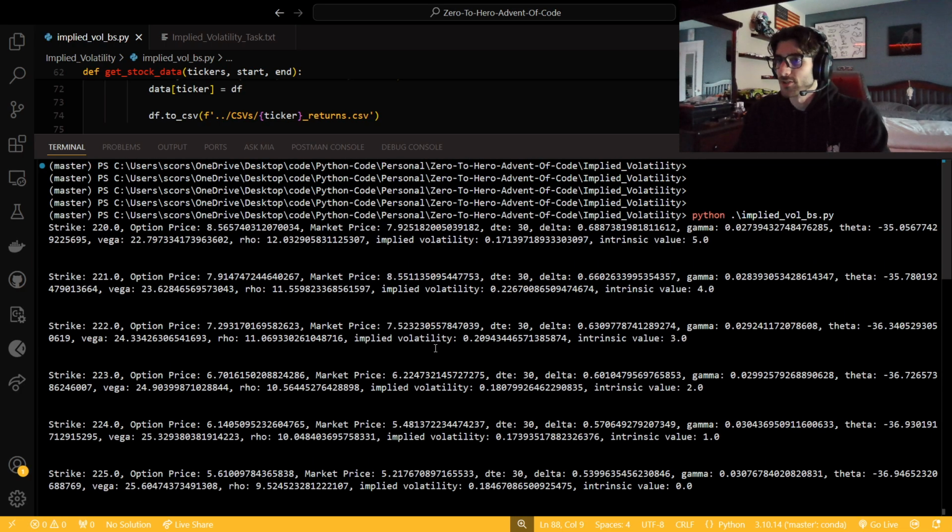So let's scroll up to these calls right here. Let's talk about the changes in the difference between the option price and the market price and our implied volatility. Because you'll see that initially we priced the option with a 0.2 implied volatility, but here we have a 0.17. And the market is pricing this option way below what it's actually worth.